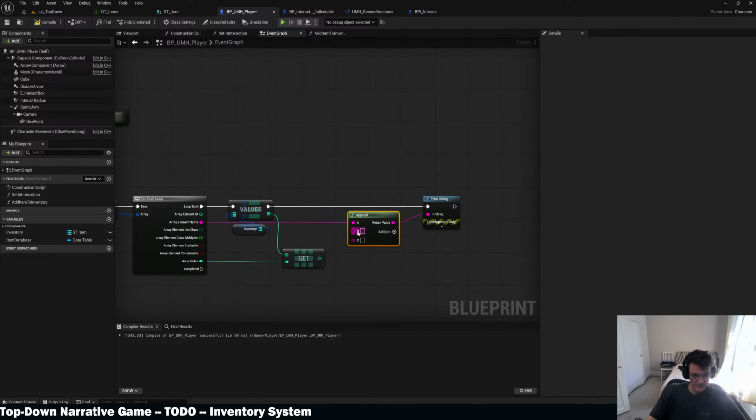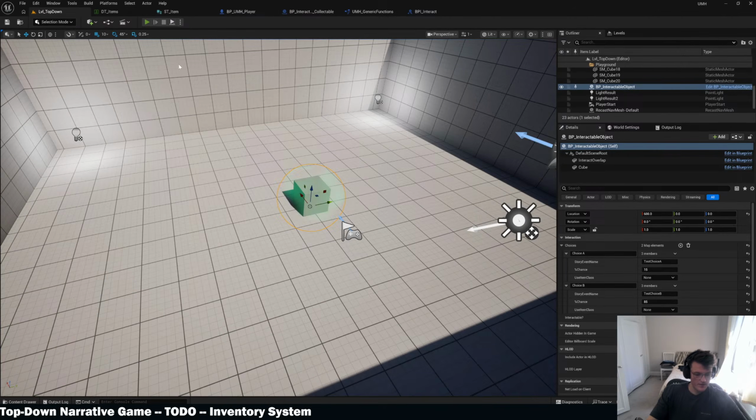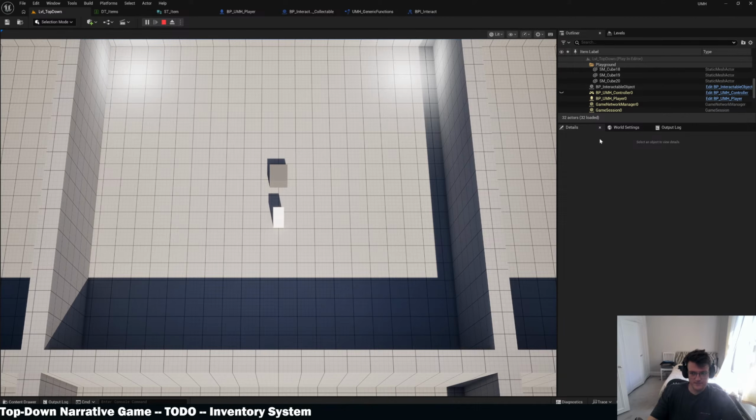Our name has equals num equals space. So like that. So this is the item, and we have this many of them. Now press 5, nothing should happen.